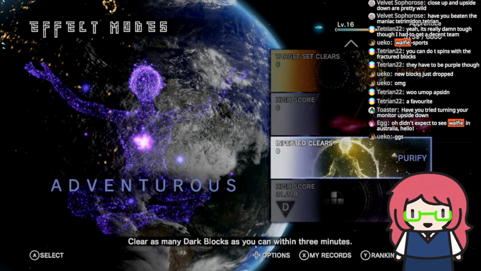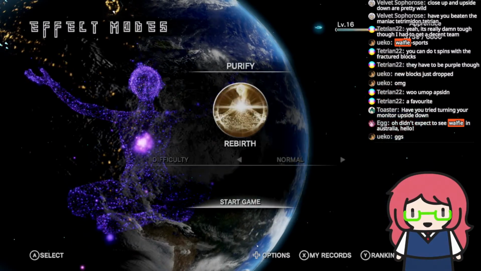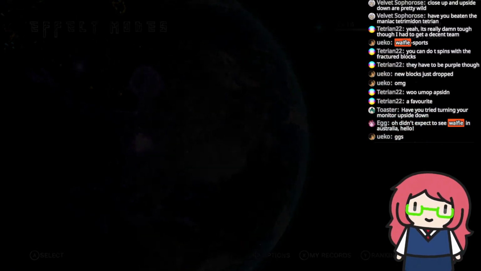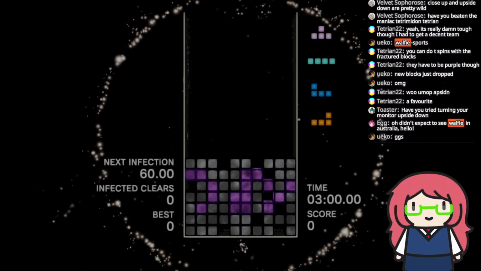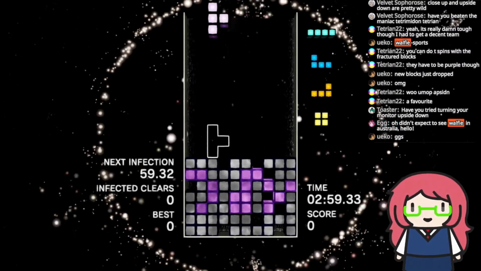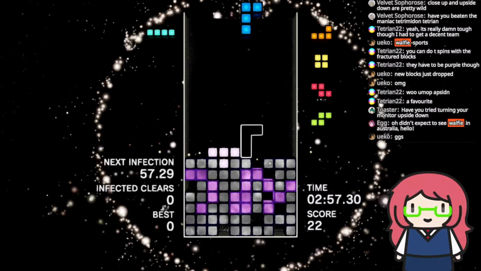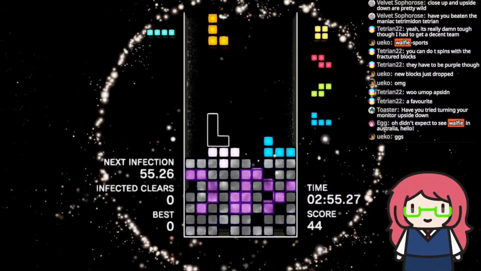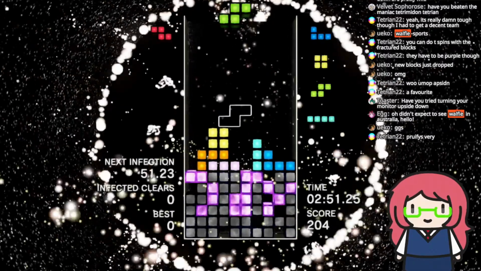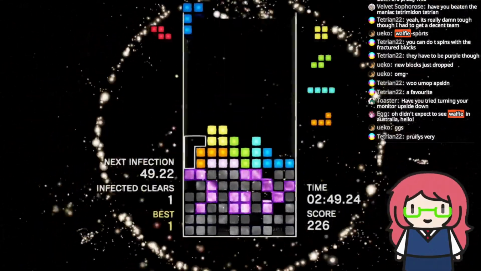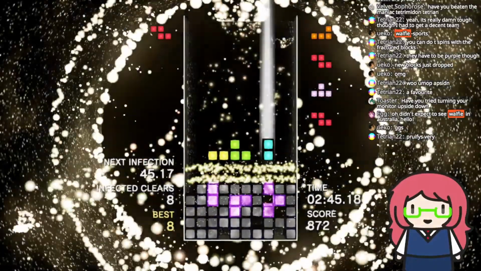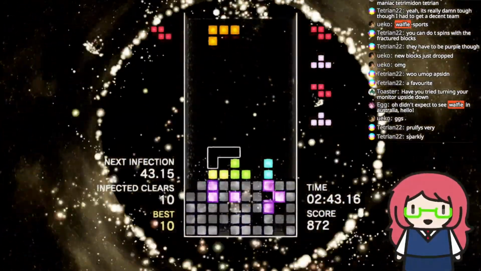Infected clears many dark blocks. I don't know, let's try it. What the? Yeah, that's pretty cool.